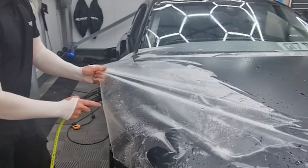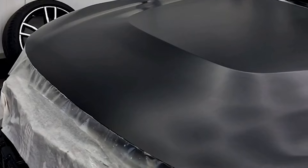Oh my god — unreal! Oh my god, that looks like a new car! What the heck, that looks sick! I love this, I can't wait for the other bits to come on. Oh my gosh, thank you very much — yeah, very happy with that! That is sick. Do you want to tell the people what PPF it is? Yeah, so it's a satin clear PPF.